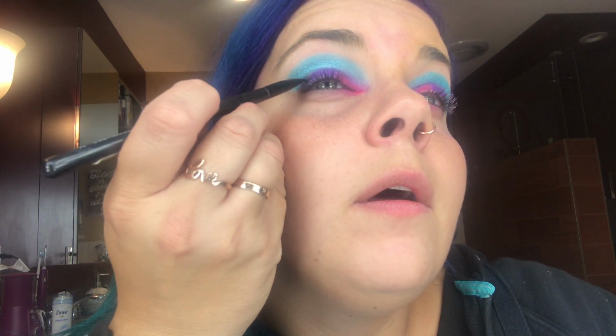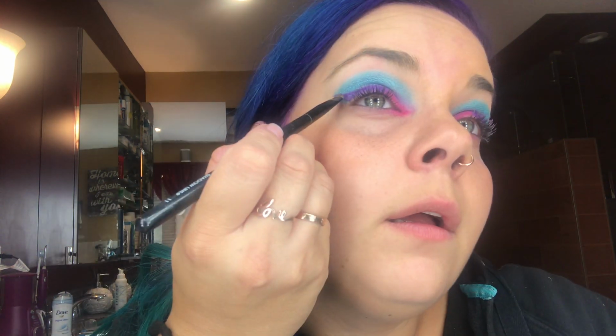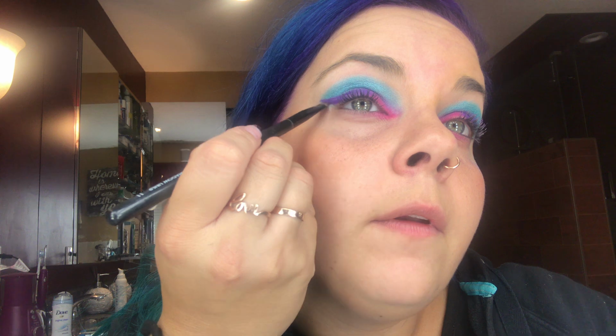I have a Kat Von D, I don't know where my purple color is right now. I think it's downstairs in one of my purses. But I have this purple color from Kat Von D. This is called Roxy. I have the same exact color called Crazy in Love in my own line, so I would take an angle brush with a really bright purple lipstick and do that cat eye look that the picture has.